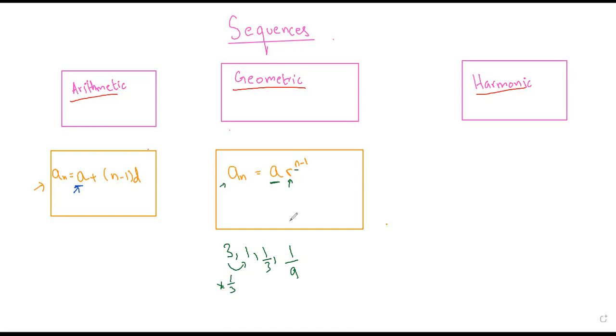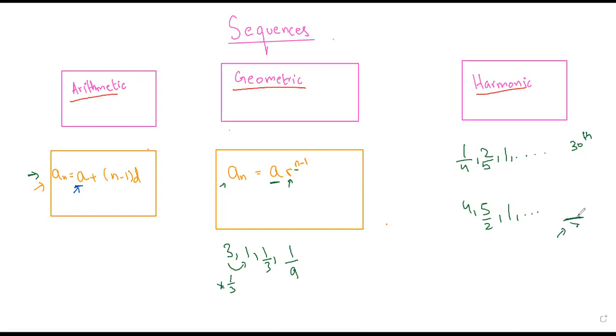What about harmonic? In case of harmonic progression or harmonic sequence, we do not have a fixed formula for finding the nth term directly, okay? I'll tell you. If I talk about the one which I used previously, let's say 1 by 4, 2 by 5, and 1, right? Now, in order to find the nth term, we do not have any fixed formula. What we know is that the reciprocals follow the arithmetic progression. So this is 4, 5 by 2, 1, and so on. I will use this formula in order to find, let's say, the 30th term over here, and I will take the reciprocal of that, right? So that is the idea.